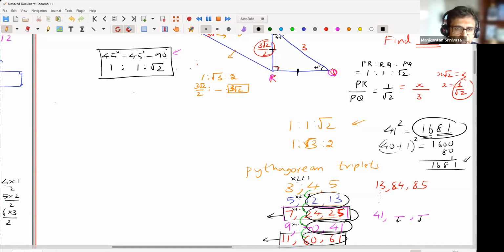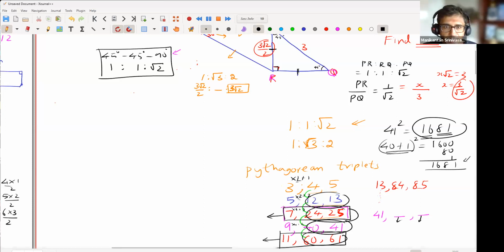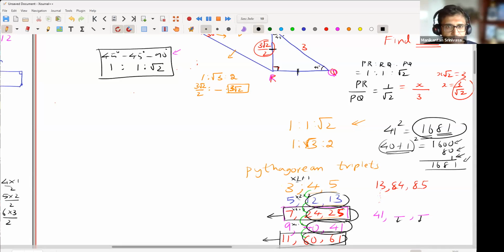Louder. Whoever is talking, louder, please. Akshaj. So you put 1 at the end, then the first digit you multiply it by 2, and then the first digit squared, so you get 1681. Yeah, I'm just doing 40 plus 1 whole square, which is a plus b whole square. So it's a square plus 2ab plus b square. Are you with me, Akshaj? Yeah. Sure, right? Okay. I'm saying in this case, it's coincidentally that 16 also happens to be a perfect square.